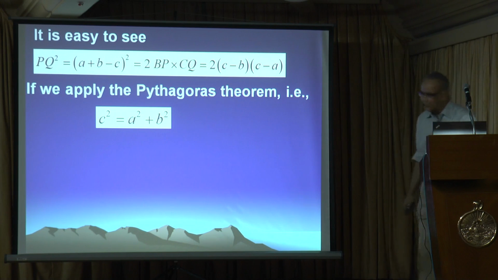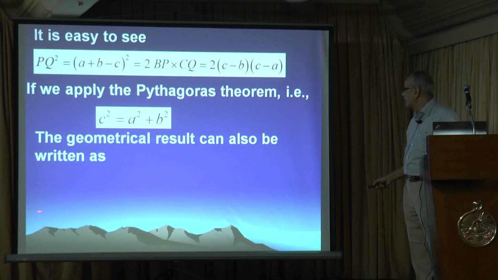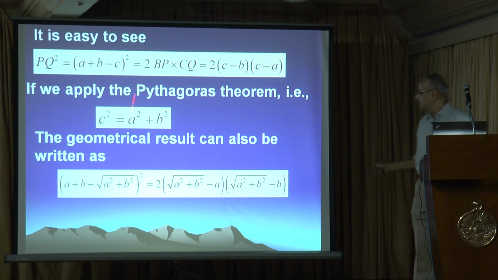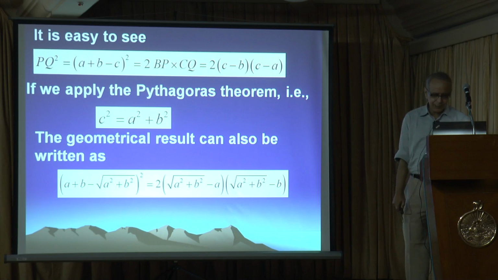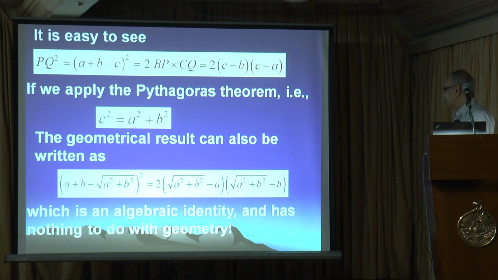Now what Ramanujan says, if I write C as square root of A square minus B square, this geometrical result is equal to this algebraic identity. Here there is no C, that means no triangle. It is A and B, any two numbers. These results are equivalent to this algebraic identity, A plus B into this. Okay, even this is not really magic. This probably lesser mortals can do. But the intuitive leap of Ramanujan is this.